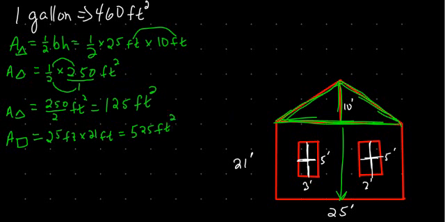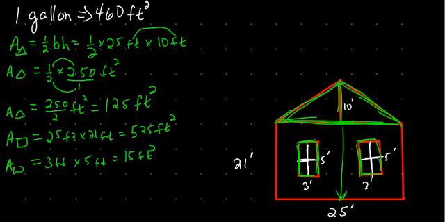Okay, and now I want to take into consideration, again, you don't want to paint over your windows, correct? I mean, some people may, I don't know, but you'd probably be a strange guy or gal in the neighborhood if you paint over your windows. So let's figure what those are so we can subtract that off. We don't want to account for that. So let's just call that AW for area of the windows. And those are 3 by 5, so 3 feet times 5 feet. And 5 times 3 is 15 square feet.